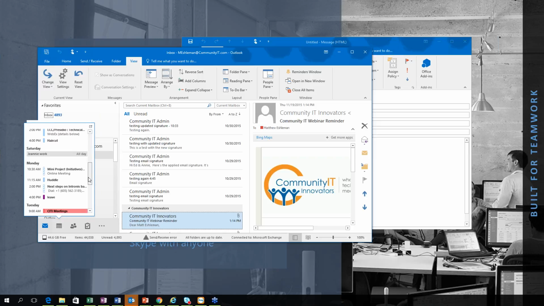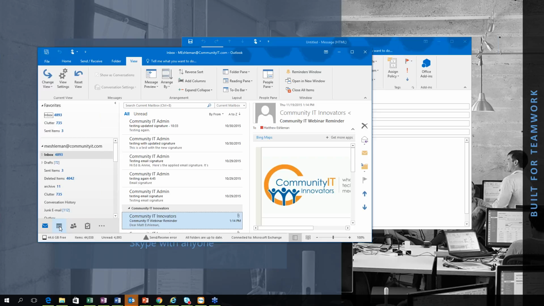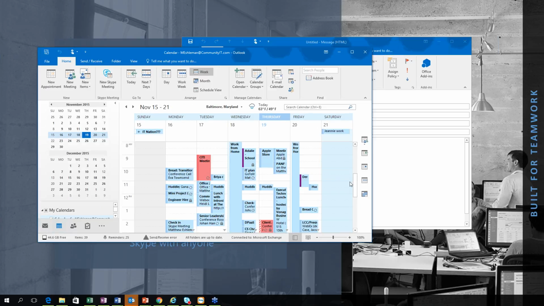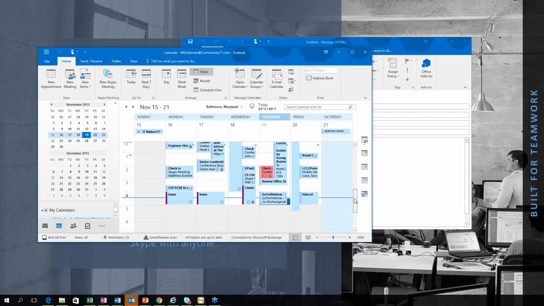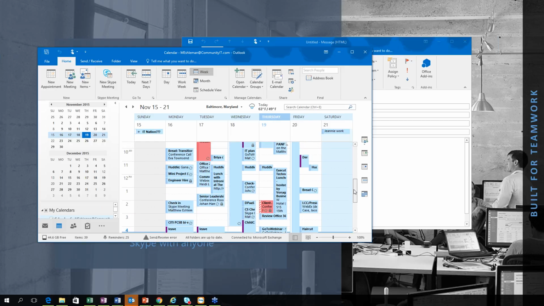If you go ahead and go into Calendars for me, Matt. The layout's pretty similar. You have the various custom view options that you've always had. Your shared calendars are pretty much in the same spot that they've been. Creating new appointments and new meetings is pretty similar, although you'll notice the addition of a Skype button.